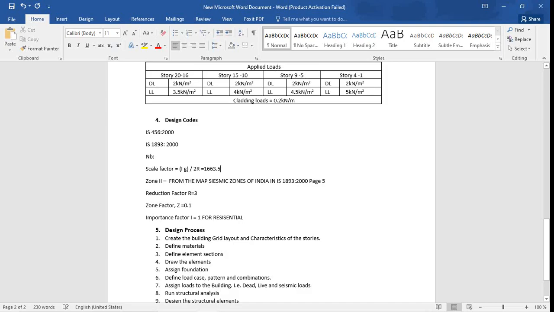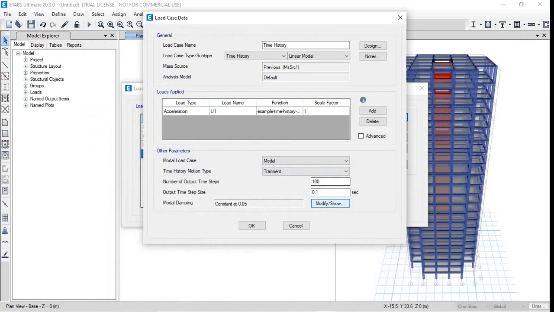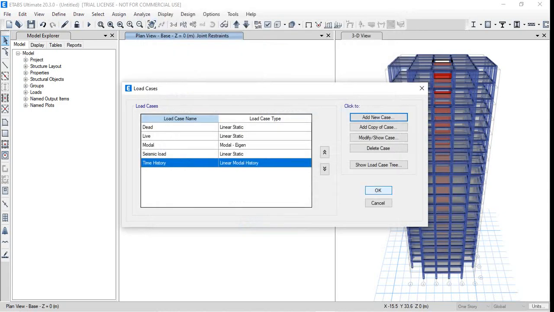So this value is input here, 1663.5. We keep all other parameters same, do not change, and you click OK. You click OK here too.